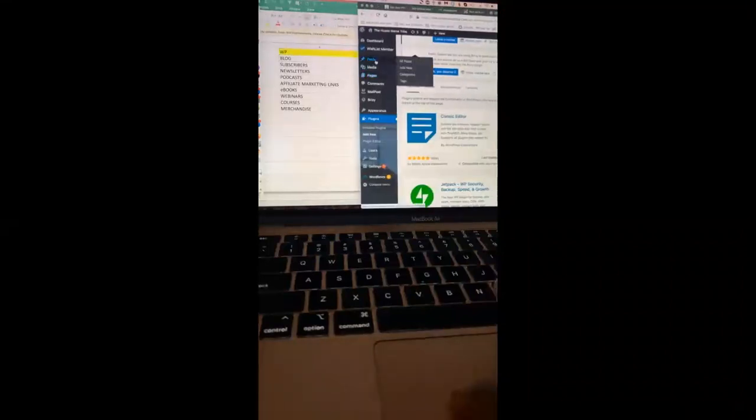So you go here where it says posts, and this is where you create your blog. So it's already built in for you in every single thing you have, okay? If you have a WordPress site, you have a blog, and it's under the category posts. The categories are the topics of your blog.